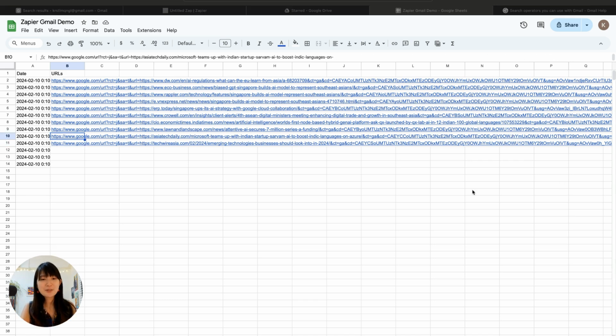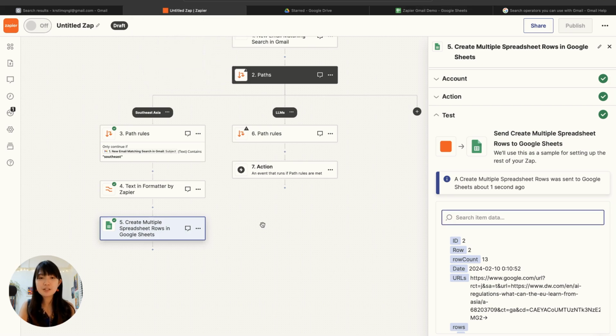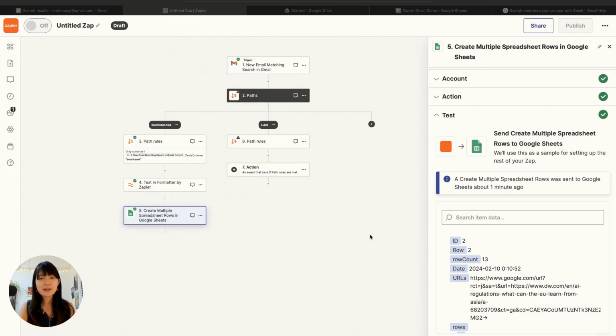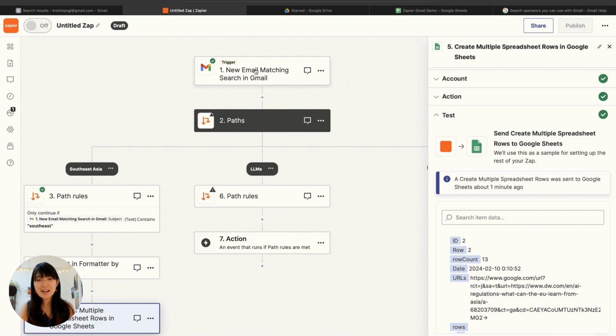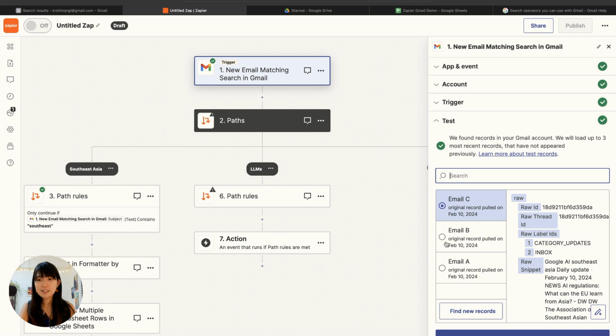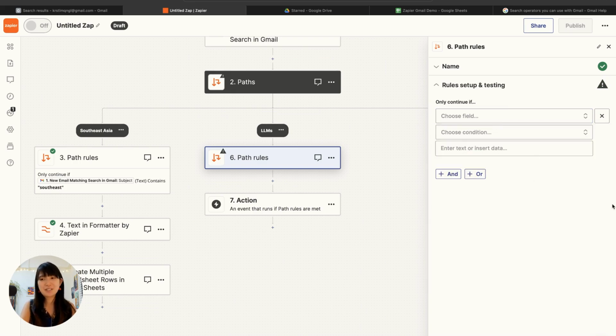If you don't run into this problem, then congratulations, you're done. If you do, then our tutorial on how to troubleshoot around URLs will be coming soon, but I think that's probably a bit hyper-specific. And for now, we have enough information to set up a situation where emails matching a certain search string get sent to different parts of a spreadsheet. For the next round, you can do the same with LLMs. So you can do the same with your second path. Just don't forget to switch your test record to the right one. So here, Google Alerts, and then you can just set up the same thing as we did before, and you're all good. And that's it.